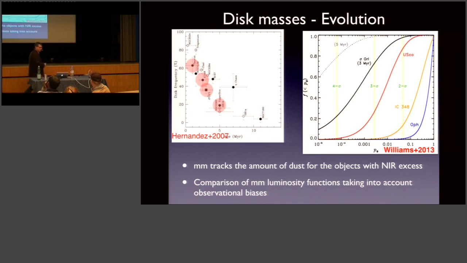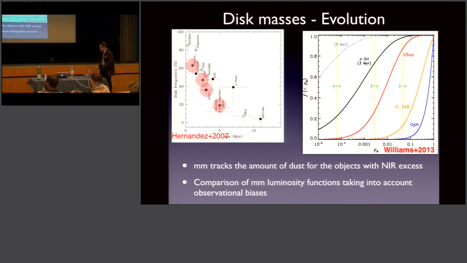So this is a bit of a conundrum at this stage, because if you expect a consistent evolution, you would expect Sigma Orionis to be less different from Taurus than Upper Scorpius is. So let's go into the details for a minute. The first thing is to go into the details of the ages of these regions, and we had this discussion on the ages yesterday and the day before yesterday.